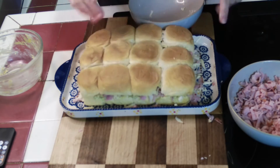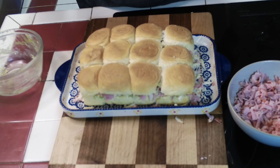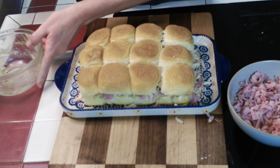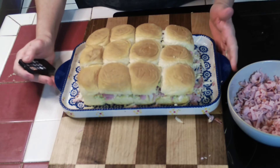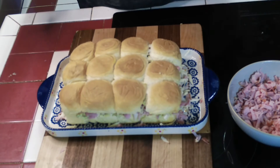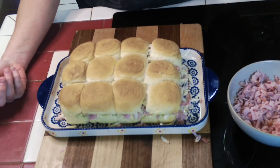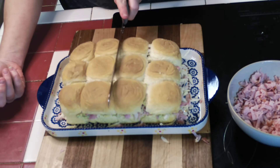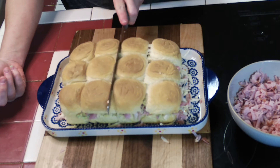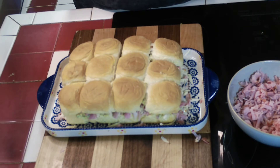This normally bakes at about 400 degrees for about 20 minutes. There are a dozen or more versions of this recipe — if you search for Swiss hot sandwiches this will come up. It's an oldie but a goodie, really good to serve guests or just to have for a snack. I'm only going to cook half of this today — you can put the other half in the freezer and get it out for a good Sunday night meal.